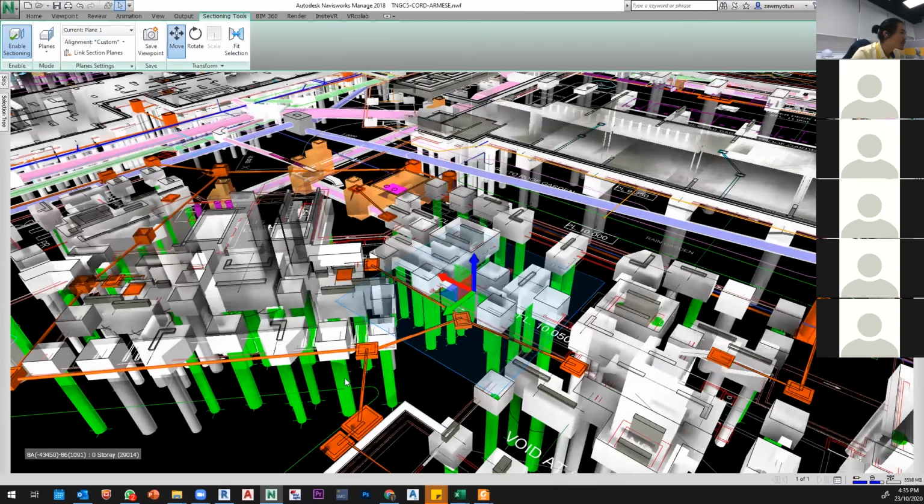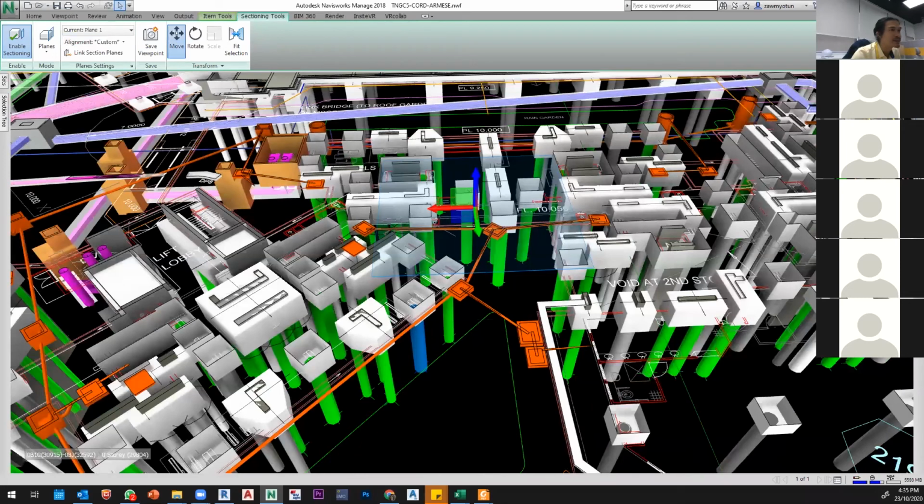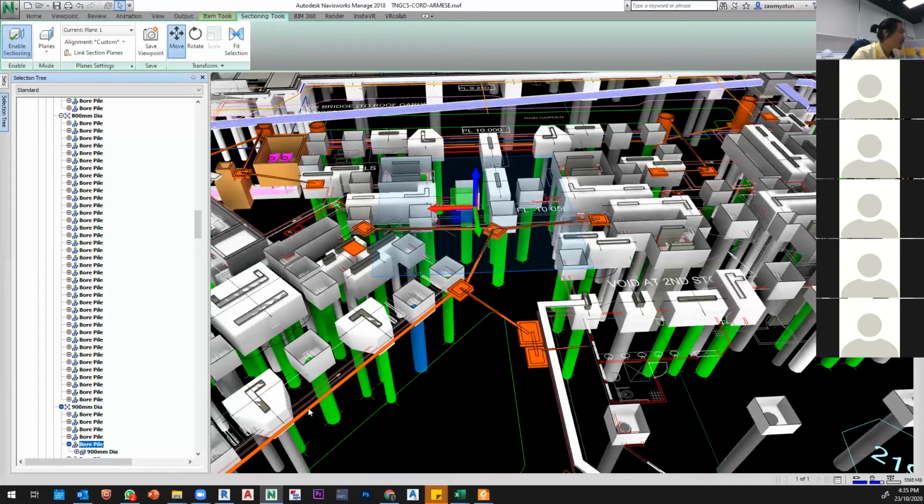So this is considered heading. So I will go up one level.